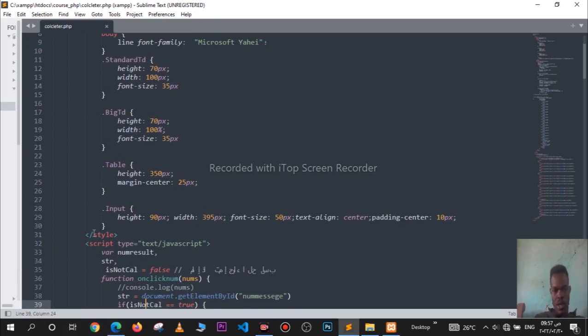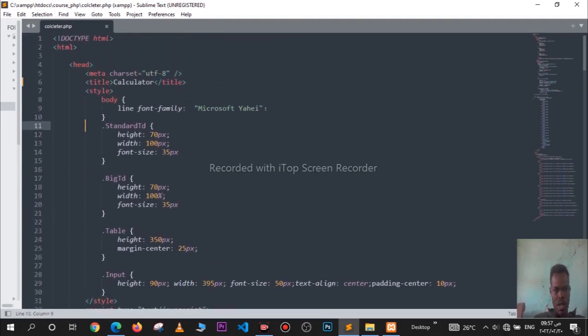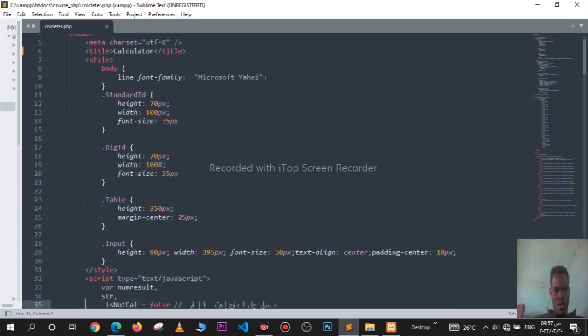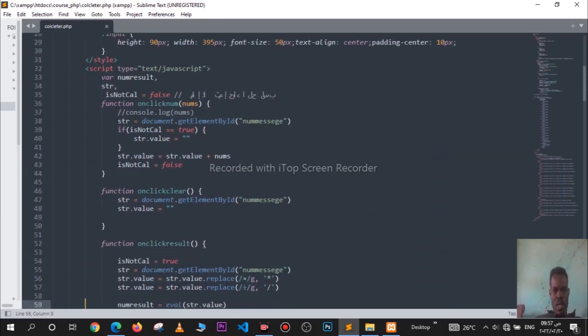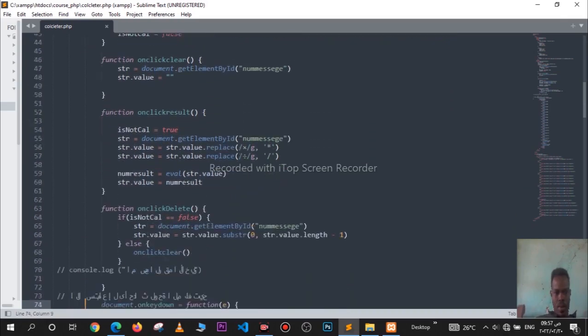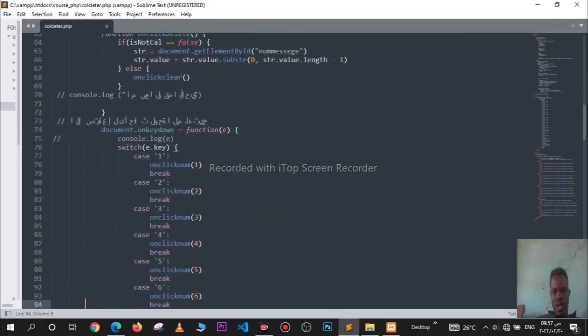If we go back here, by this way we have the style here. This is the style, the CSS style, and this is the script. We are using JavaScript here. This is the script by JavaScript. You can review this code and learn how to run all these things. If you have a background in CSS, HTML and JavaScript, everything will be easy for you.